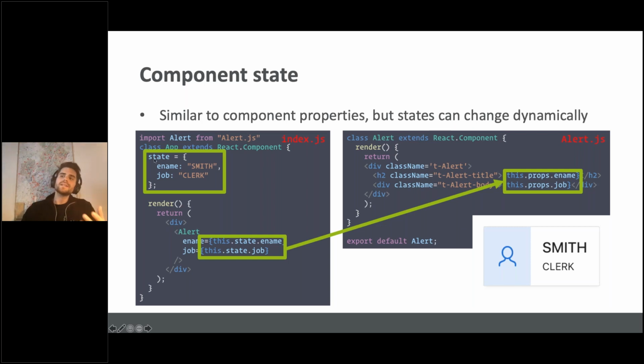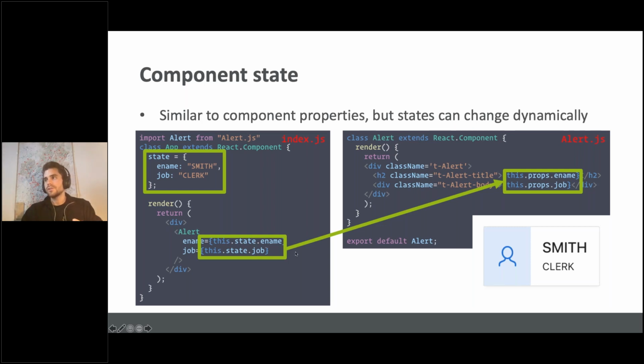So I'm basically saying, for this app, my alert will have this object right here, which has a name and a job, and this is a separate object. And I'm creating the alert by passing the state of name and the state of job.